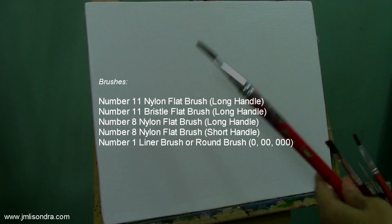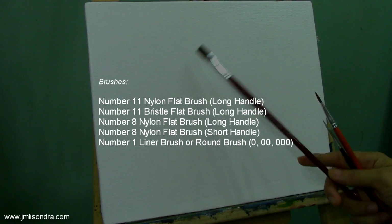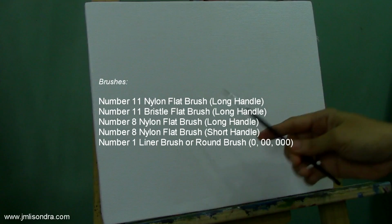I have here the number 11 nylon flat brush long handled, number 8 nylon flat brush long handled, number 8 nylon flat brush short handled, and number 1 liner brush for the details. Okay.